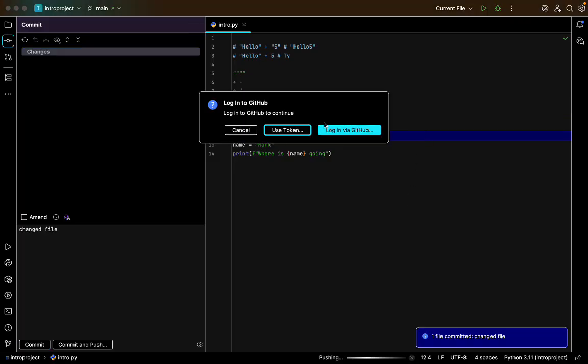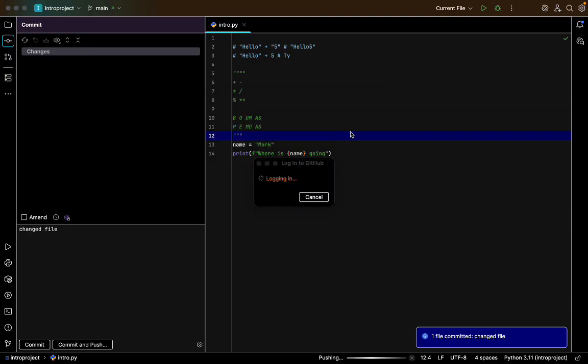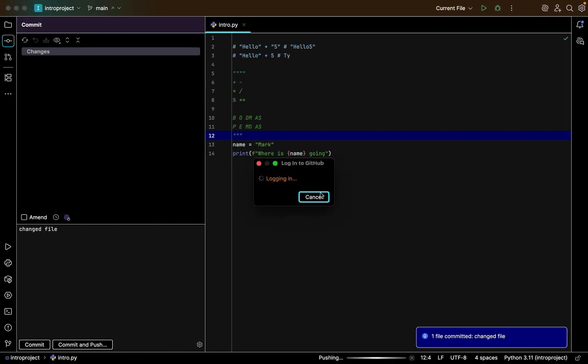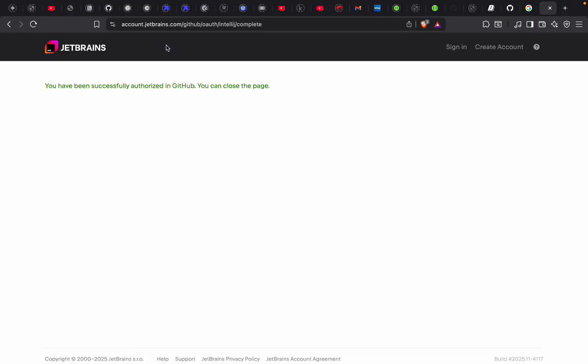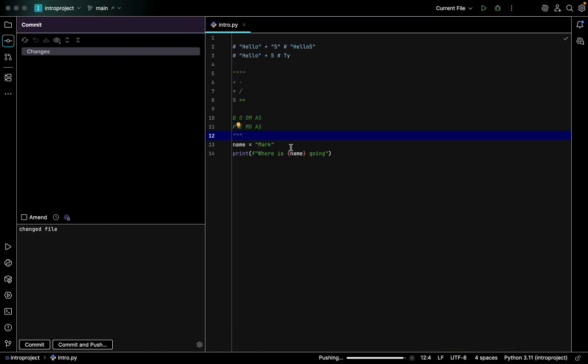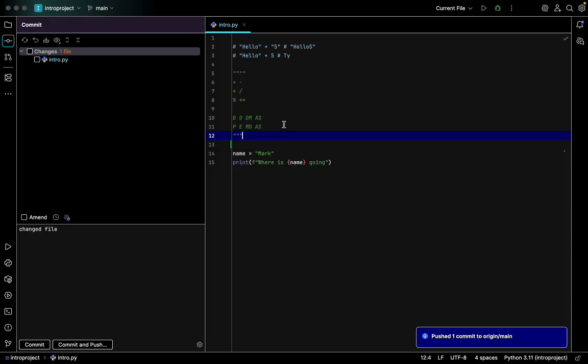I think I still have it open. I need to do some things here that will stress me, but I hope it doesn't stress me too much. This is for security reasons anyways. So I need to log in through GitHub. Log in through my browser. So if you have these kinds of challenges, just let me know, because sometimes it can be very frustrating. I think it's easy because I've kind of configured it before. They are trying to check if the person pushing is the same person that owns this laptop, and all those kinds of things. So you look at just one line that I've changed.